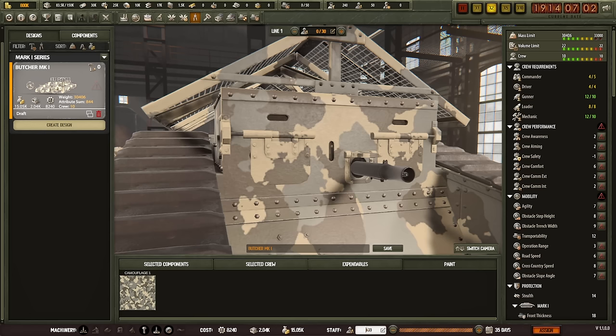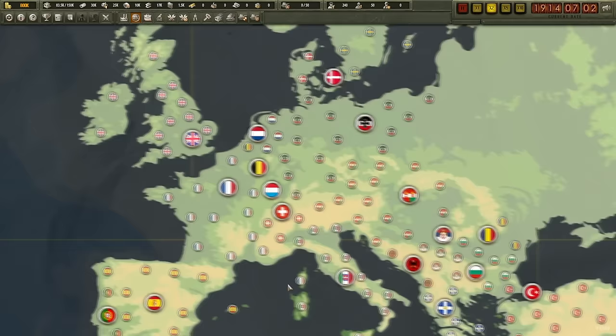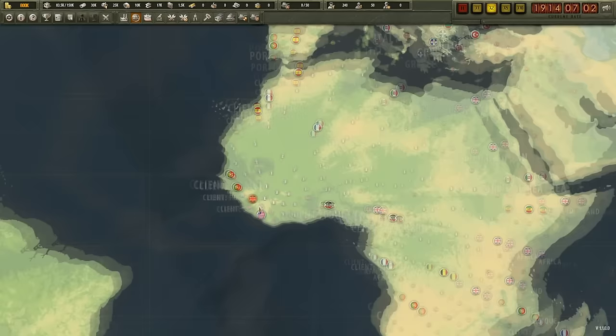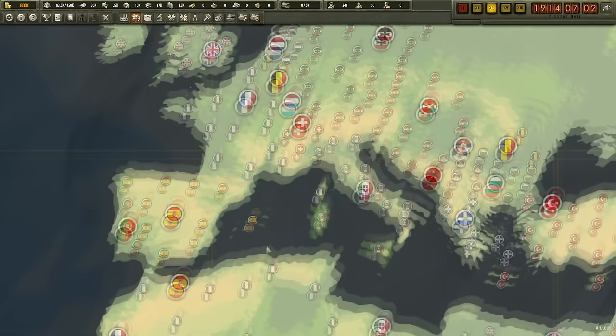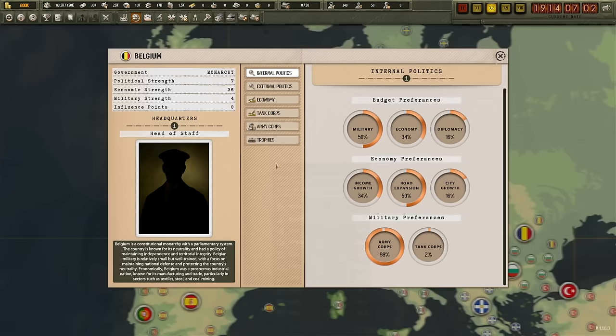So the global map, they've added a bunch of countries. Last time I played, basically you could only do anything with Britain. I believe there are now 20 countries you can sell your tanks and designs to. You can see the world map. Battles are fought all over the world. Your tanks can fight in different parts of the world and different campaigns and things like that.